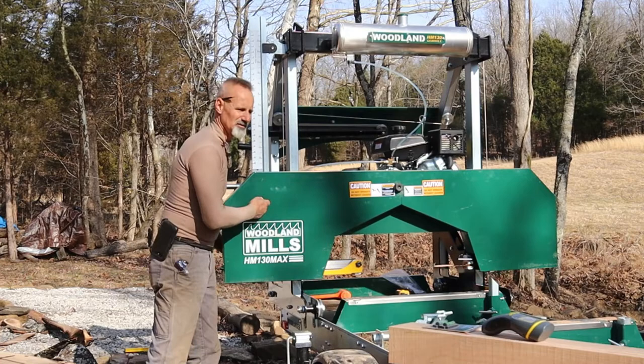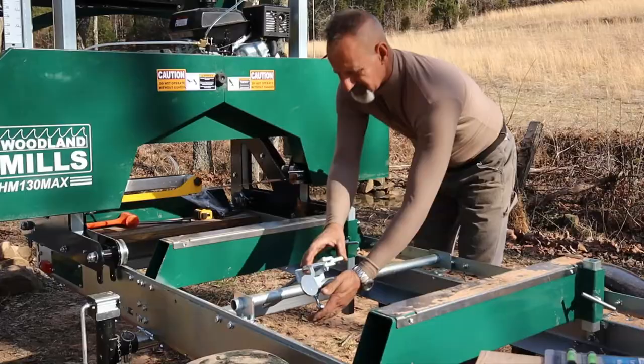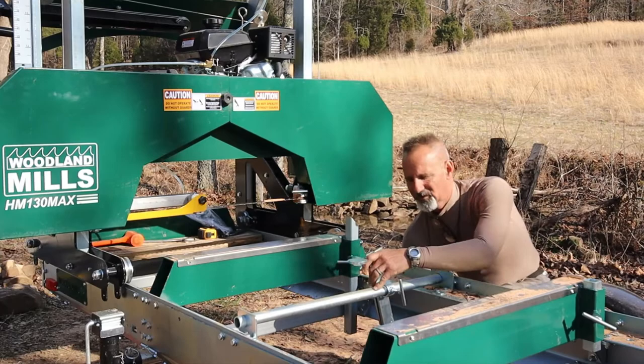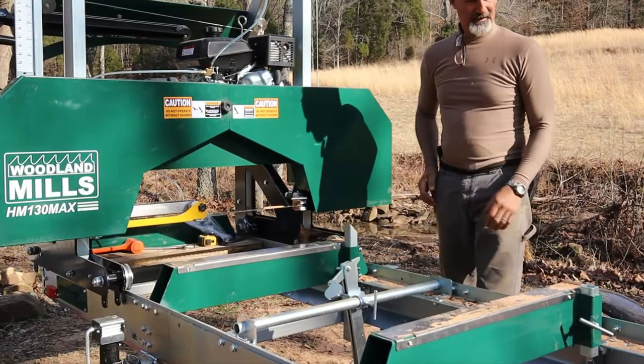These things, I found operating them from the other side. So, I loosen them up, I come up to the log, I can either reach underneath and pull it to it, or I can do it like this, push it up to it, tighten it up. It has to be open, bring it up to the log, tighten it down, and it locks it in. So it's definitely easier operating this from this side.